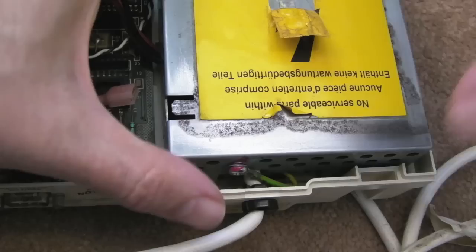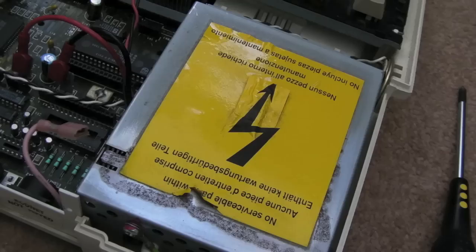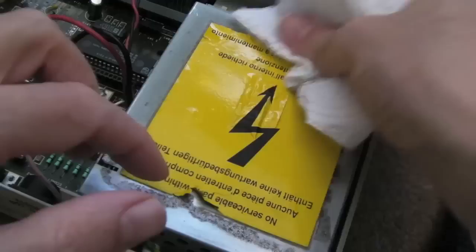And we stick our sticker back down there. I'll just give this a wipe because it's a bit dirty on top. And I'll just stick a piece of tape, maybe Kapton tape or something, just over that. Yeah, that's not too bad. We don't even need to take that down, I don't think.